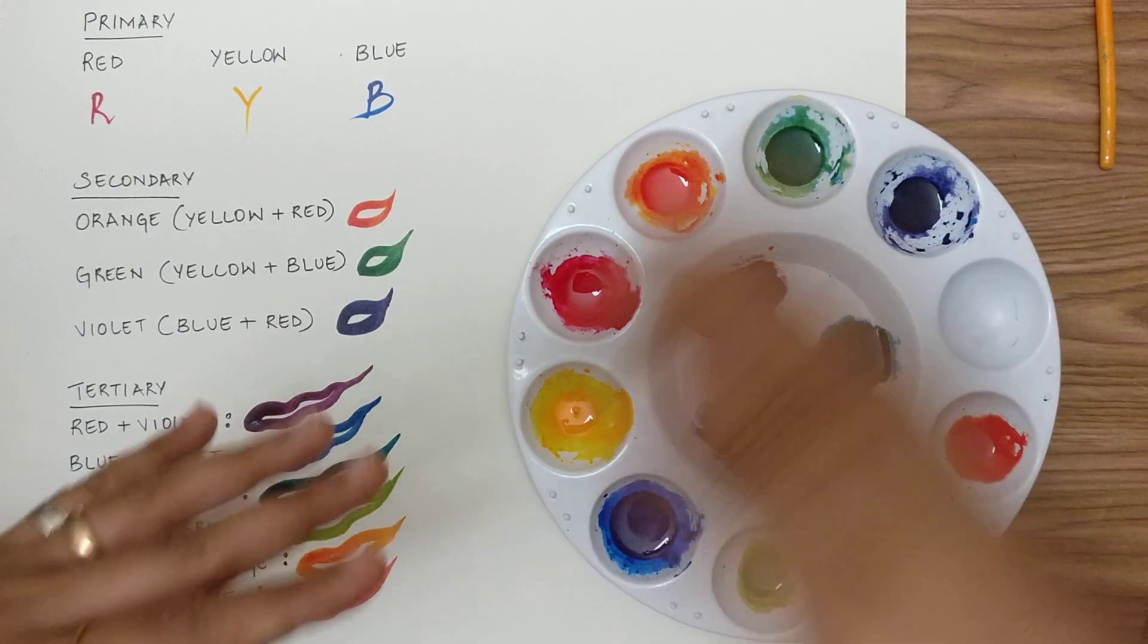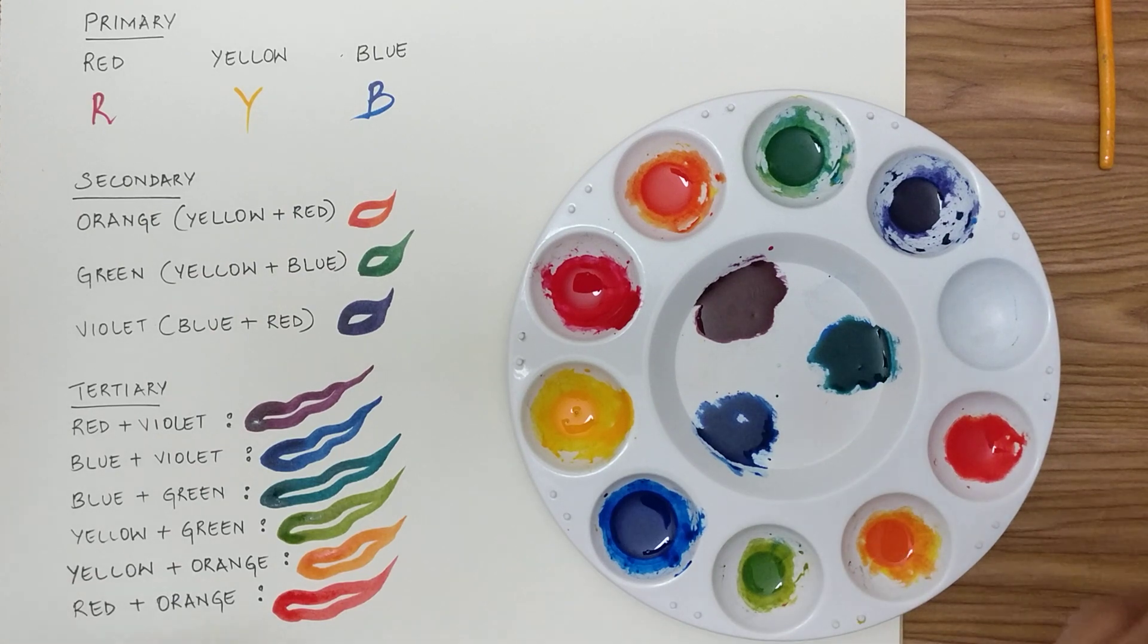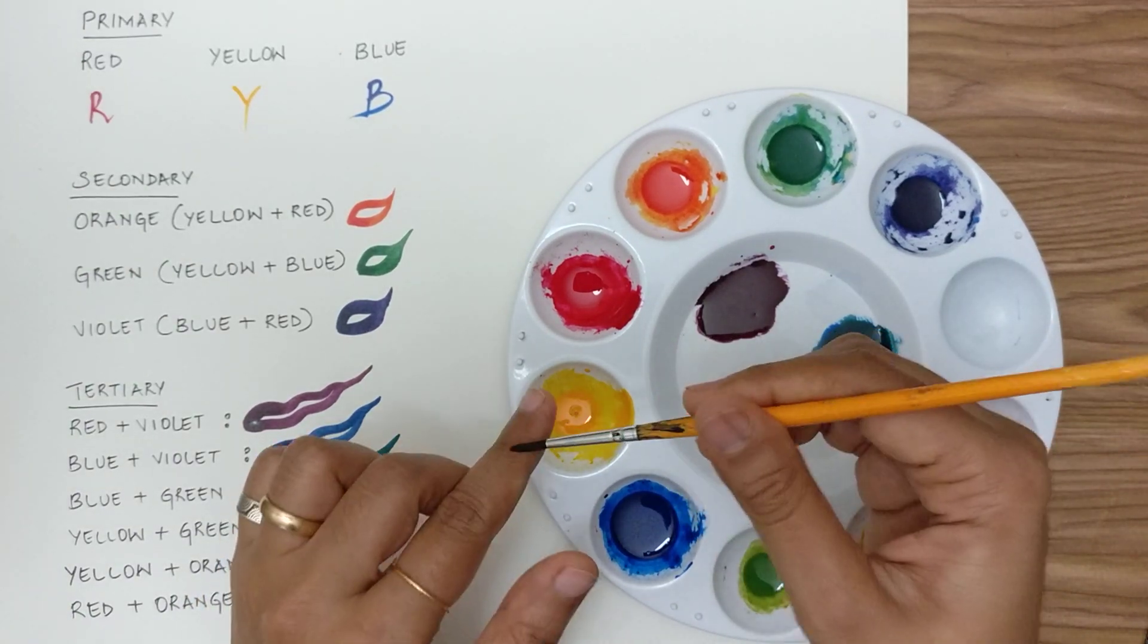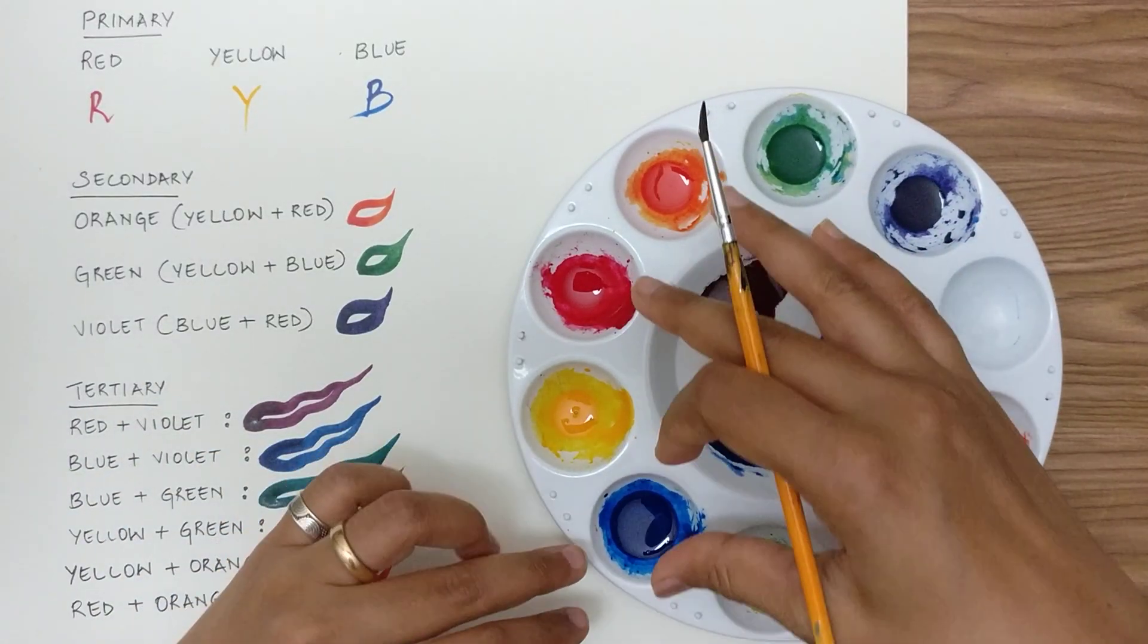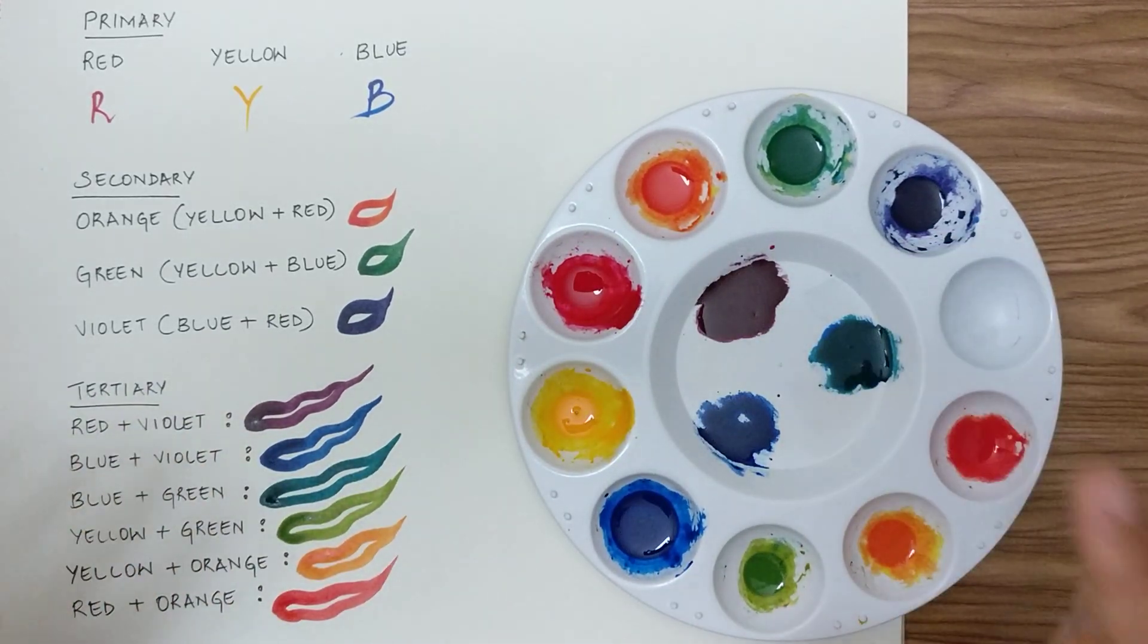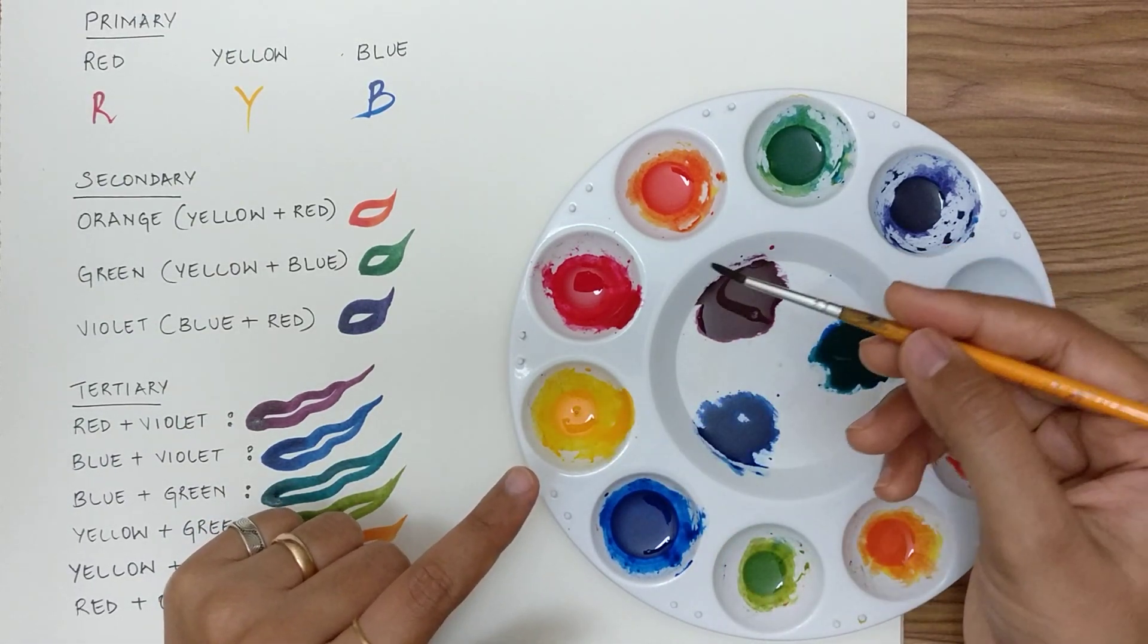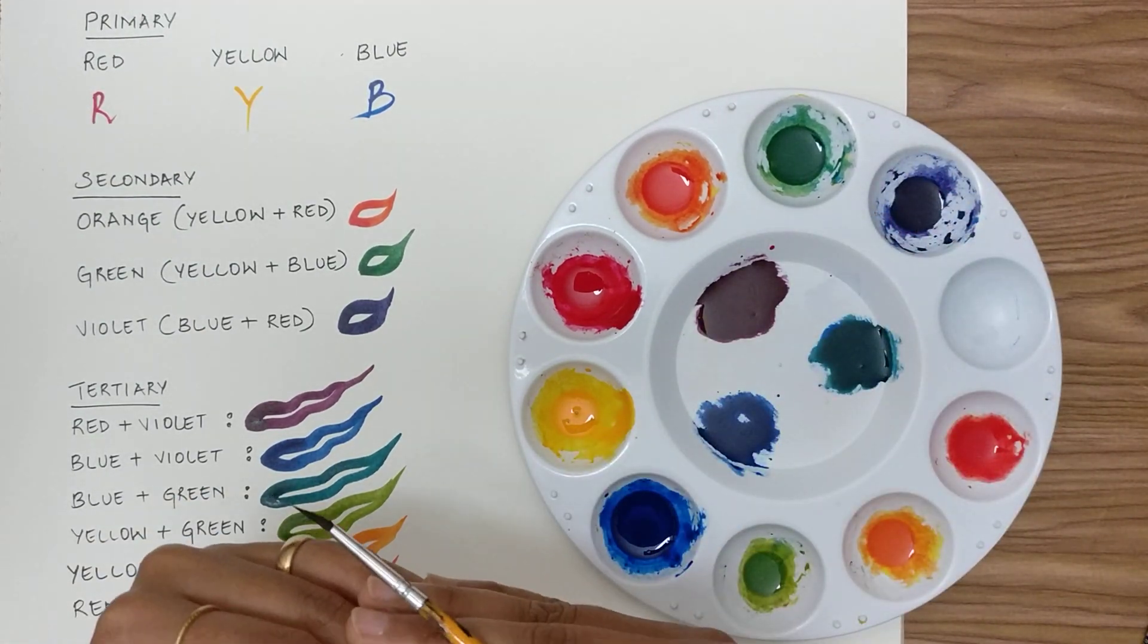Whatever you do, try to remember the proportion. For example, what I was doing is every time I was mixing a color, if I'm taking three brushfuls... Before that, I had mentioned that all of the colors are equally diluted, all three of them. And what I was always doing is if I took about three brushfuls of yellow paint, I knew I wanted three brushfuls of yellow paint. And if I want only two brushfuls of red, remember that when you are doing the rest of your painting.